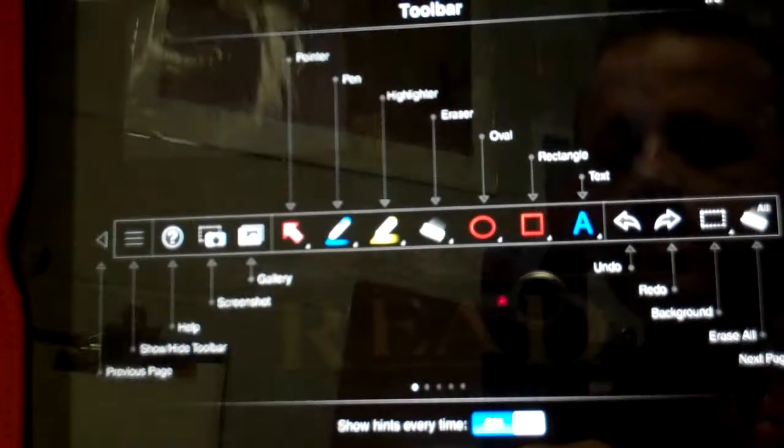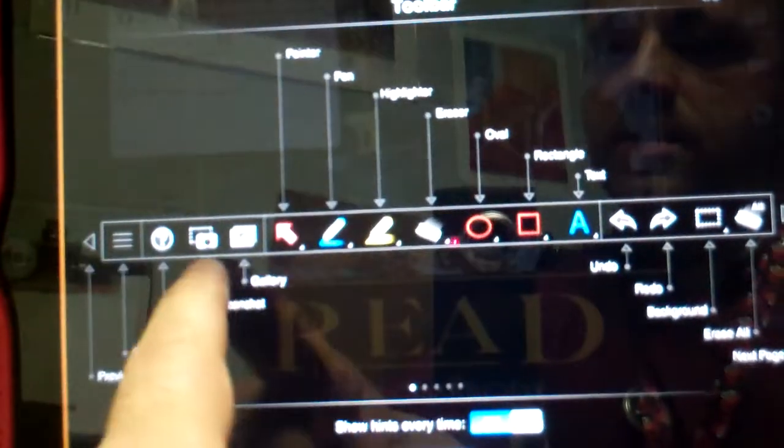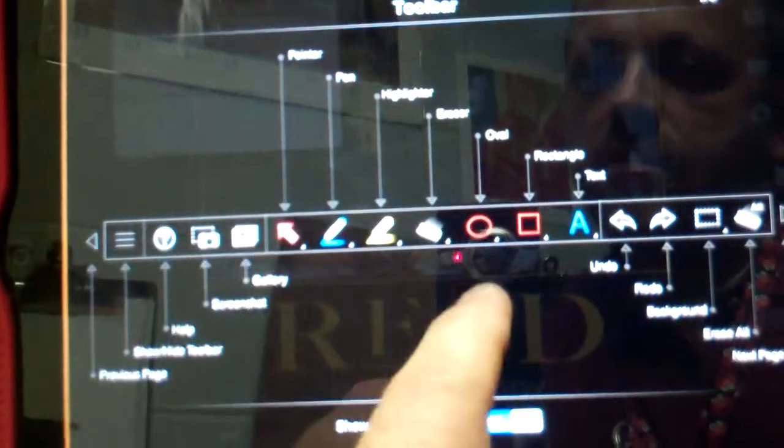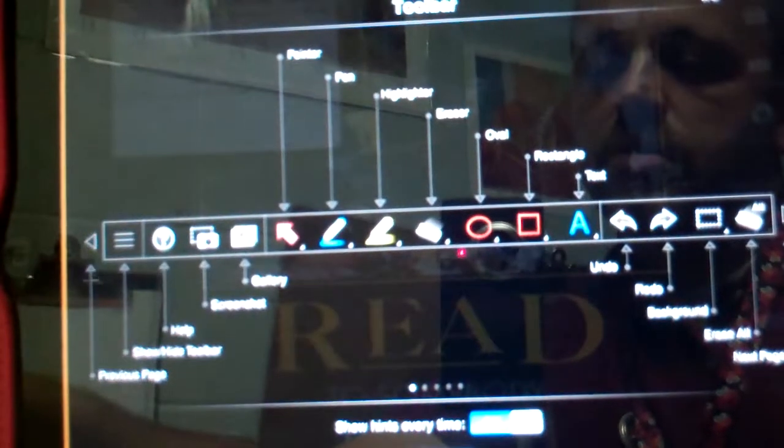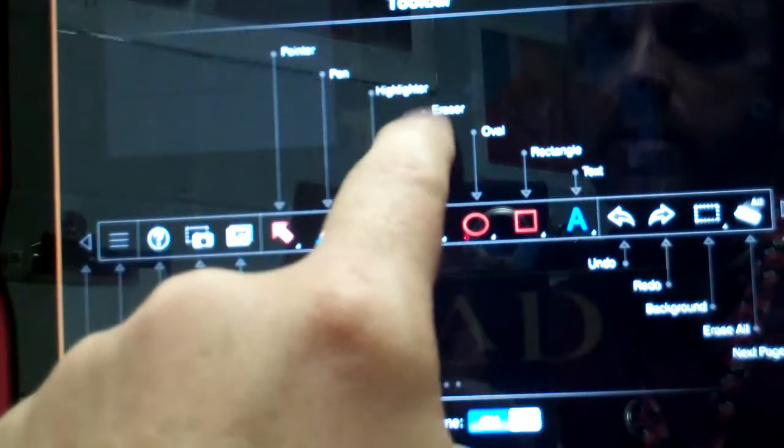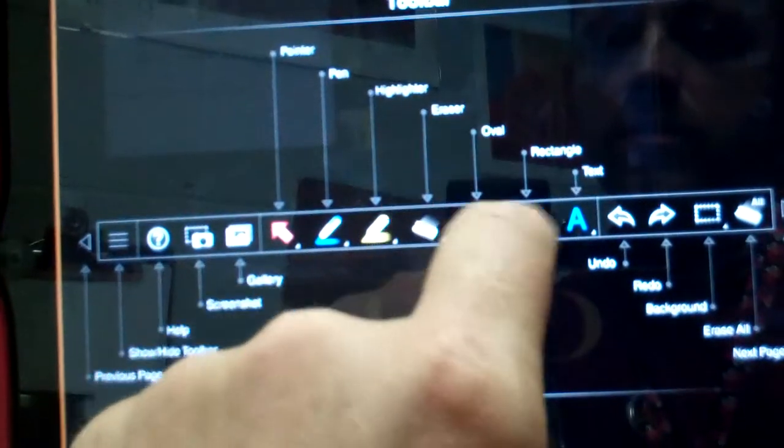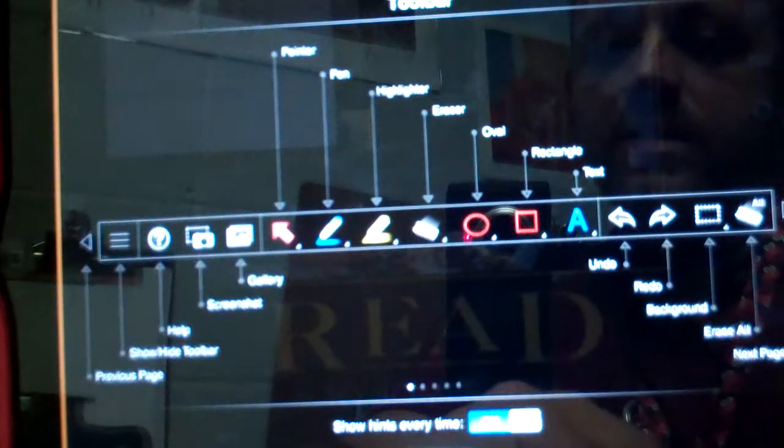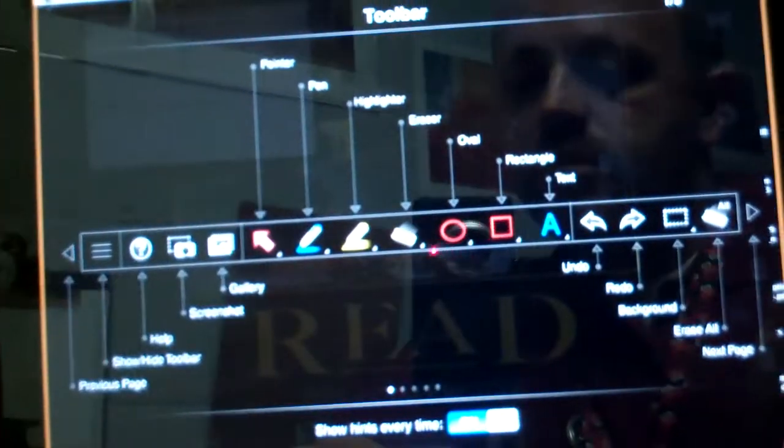Let me touch on the pen. Here it comes. As you can see, once you touch on annotation mode, it shows you all the tools that you have available once you're controlling your presentation computer. You have a pointer, a pen, highlighter, eraser, shapes, you can draw ovals, you can draw rectangles, you can even add text and annotate over anything that's on your screen.